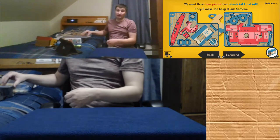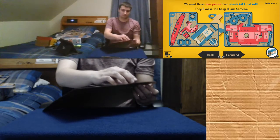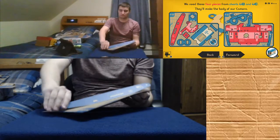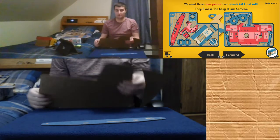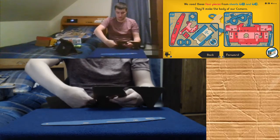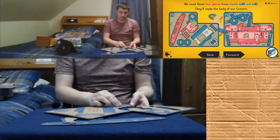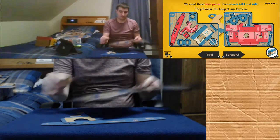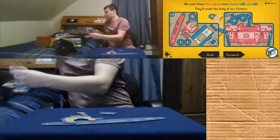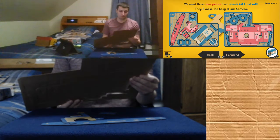And we're going to move on to the main body, which requires pieces from sheets B and C. From B, we need that long piece, and we need this other U-shaped piece next to it. And the small section beneath it. That looks good for now. What we need from sheet C is the very large portion in the center.